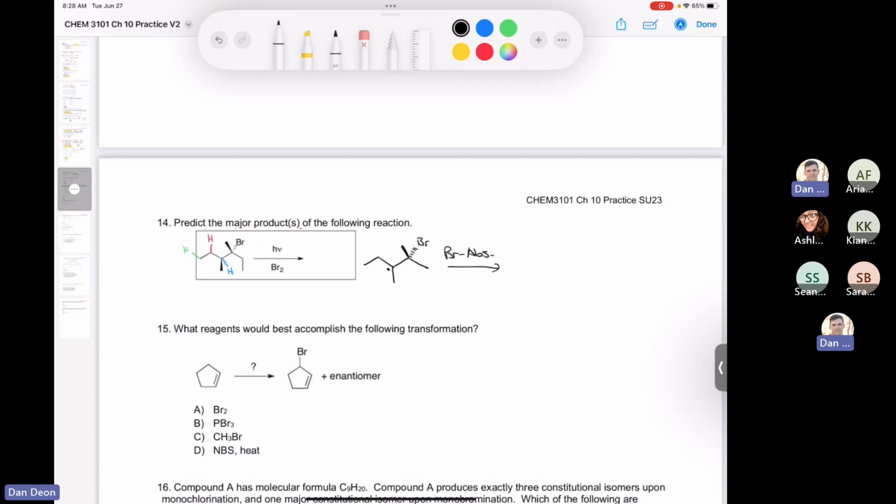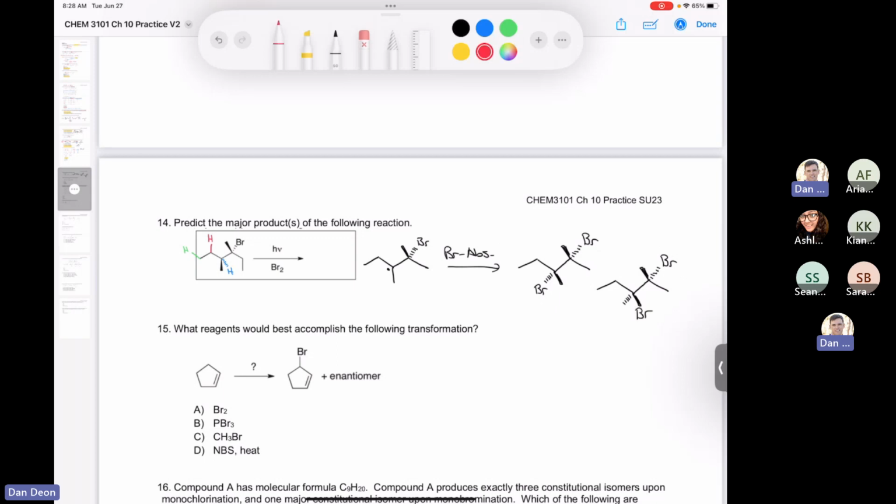What happens is that the halogen, the bromine, can come in from either face of the molecule. There's going to be no discrimination, or there actually would be some, but not enough for us to worry about it. So you're going to have the methyl coming out, the bromine in the back. And of course, we don't touch this chiral center. That one remains unchanged. And then if we just copy and paste this, we would end up with this guy here. And now I just switch the bromine over to this position here.